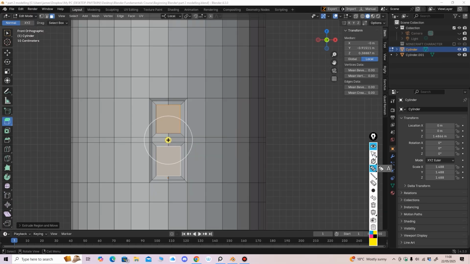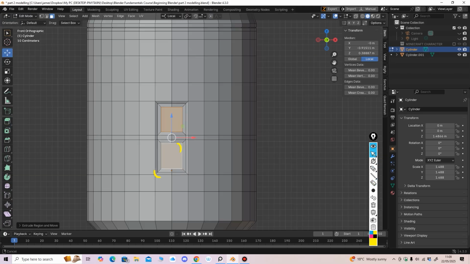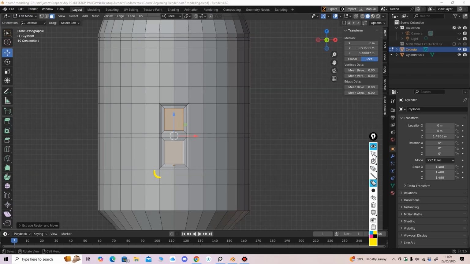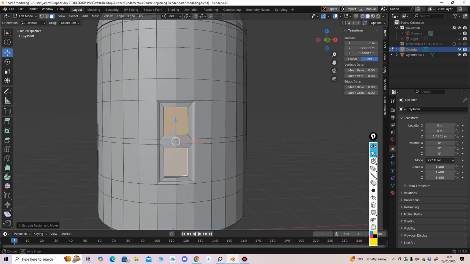I mean, obviously, these are rounded on the original character. More rounded. But like I've said, this is just an intro to modelling. We'll try and do a bit more complex stuff down the line. Yeah, let's say them panels go in there.